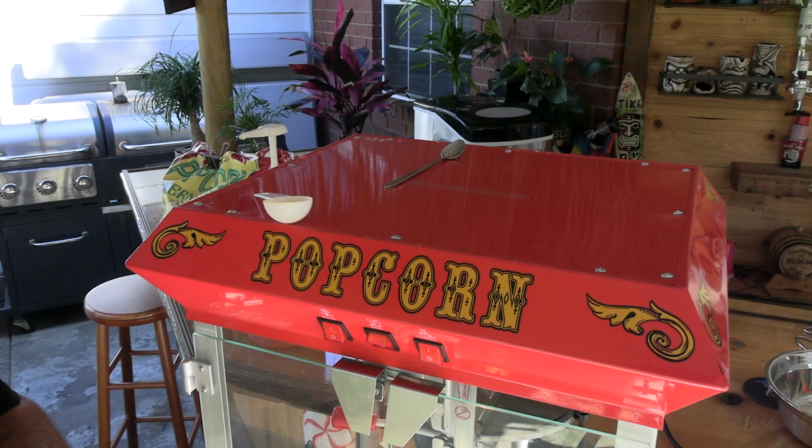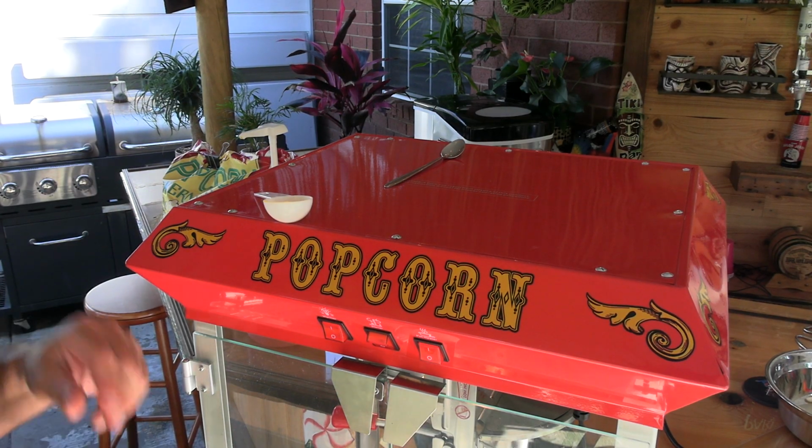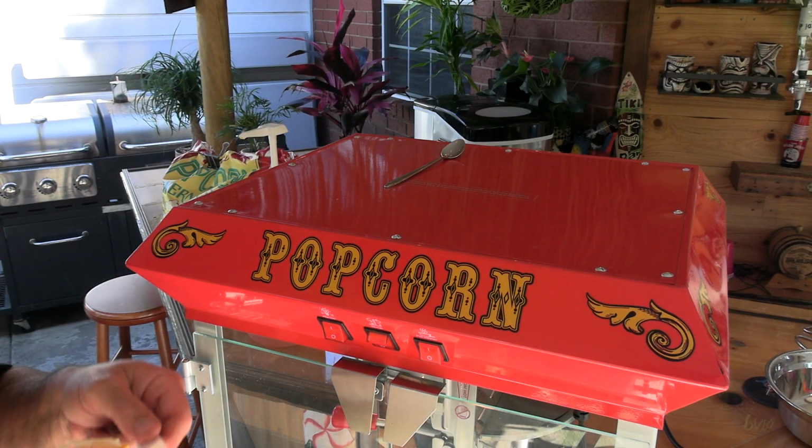You can hear that oil heating up now. I actually washed the pot earlier and left it out to dry for a couple hours, but there's still a little moisture in there, so it's just cooking that off.